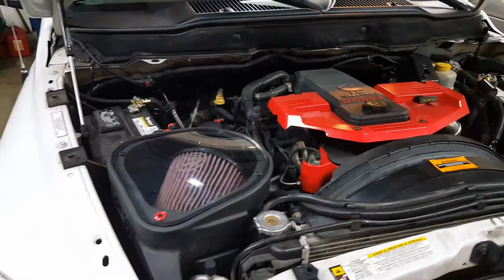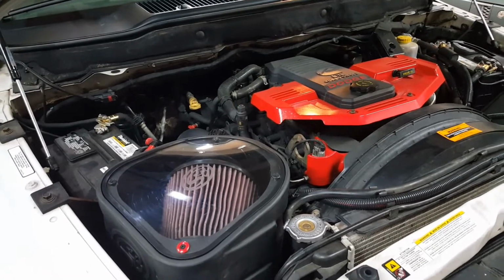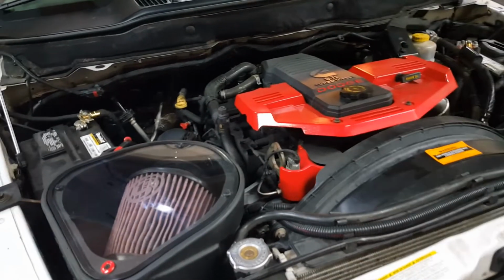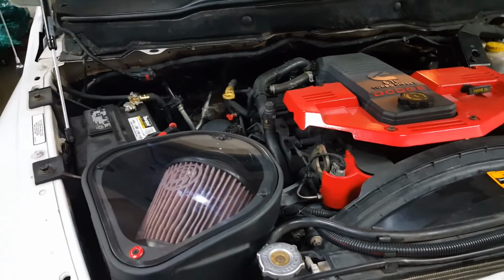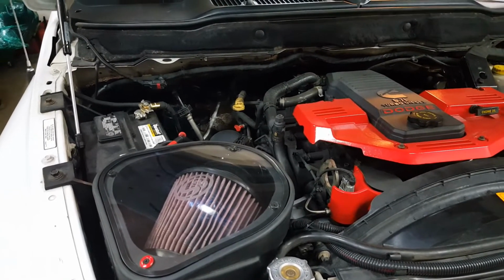So I was able to take this for a drive. Didn't really notice a big difference or anything. It does seem a little bit more responsive. One of the biggest things I noticed is you are able to hear the turbo now. You hear the turbo whistle.